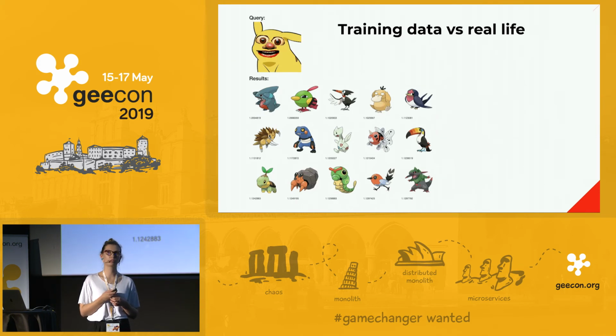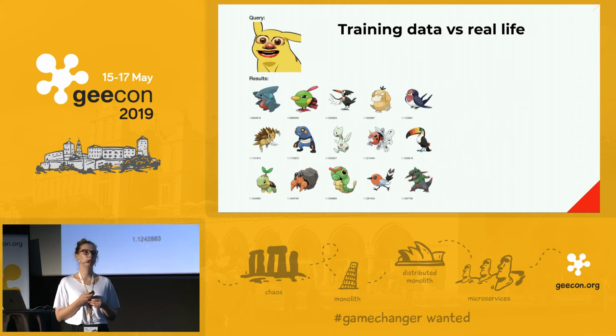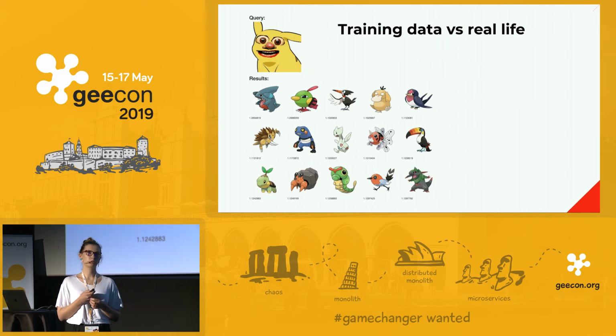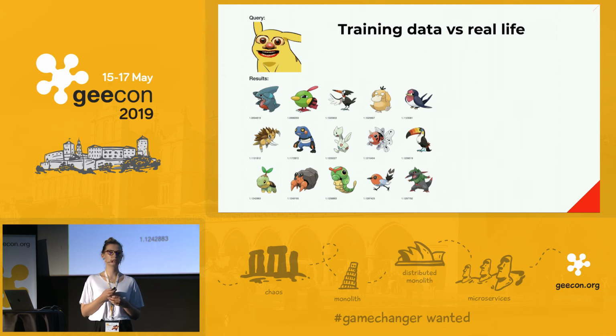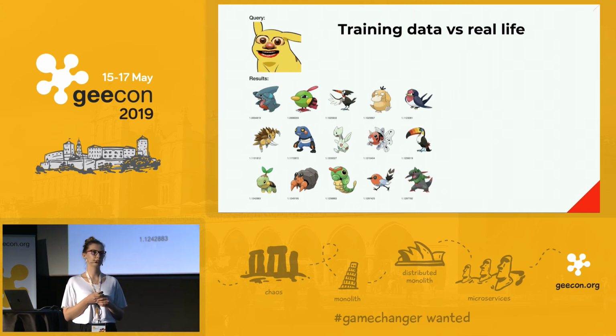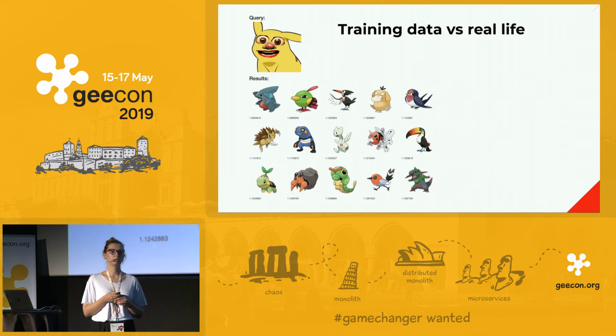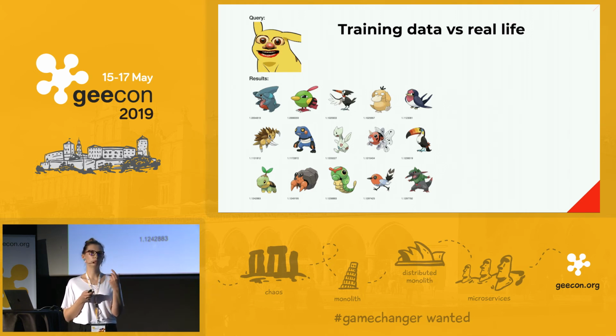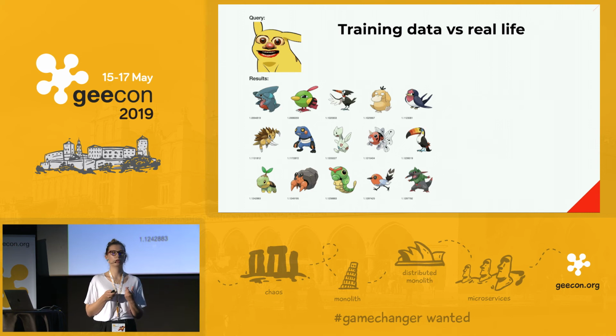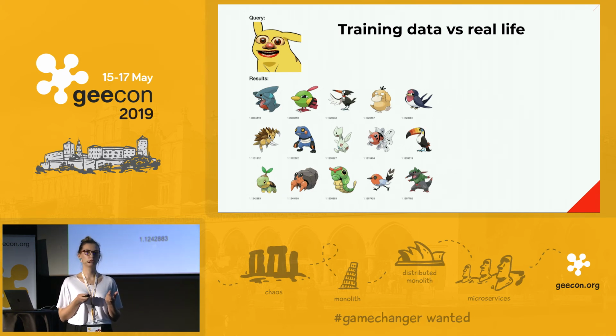Training data versus real life. Probably someone who uploaded this hangover Pikachu was thinking about Pikachu, but the results are not related to Pikachu at all. Because people will snap pictures on the street, at a concert, they will be poor quality images, etc. So you need to be prepared for that. They won't have pictures of flat-lying fashion items or an exact Pikachu. They will have real-life images, and you need to use such images in your training as well.